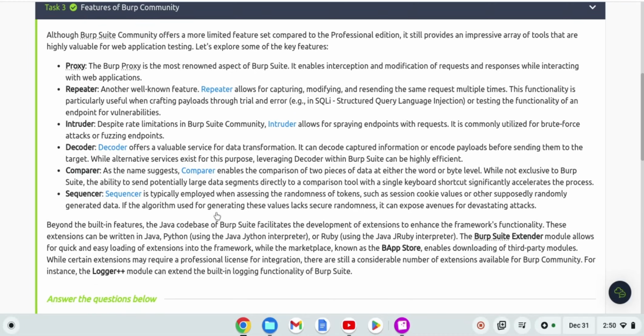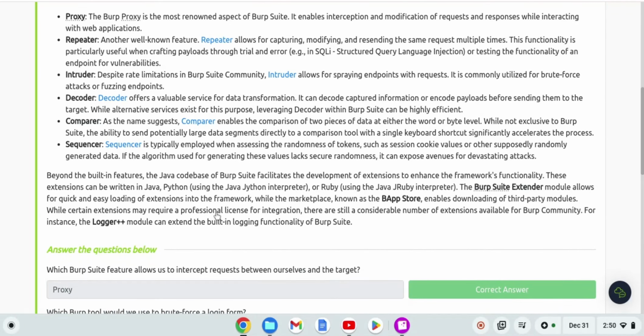Intruder. Despite rate limitations in Burp Suite Community, Intruder allows for spraying endpoints with requests. It is commonly utilized for brute force attacks or fuzzing endpoints.